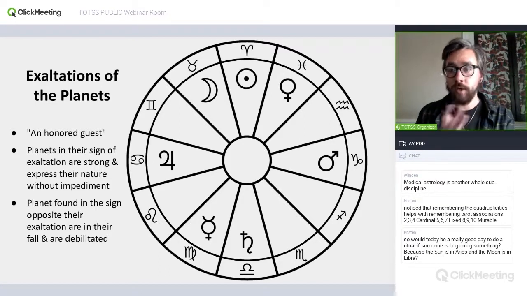And now the planets are arranged, again, there's a whole bunch of things here that we could talk about. But one just basic thing, and this is something I believe the scholar Benjamin Dykes also pointed out, or that's where I heard it from anyways, is that the sun here is up at the top of the chart, and the sun is the brightest planet. And then we just sort of zigzag back and forth from the brightest planet to the dimmest. So the sun is the brightest, followed by the moon, followed by Venus, followed by Jupiter, followed by Mars, followed by Mercury, and then Saturn is the dimmest planet, found at the bottom.